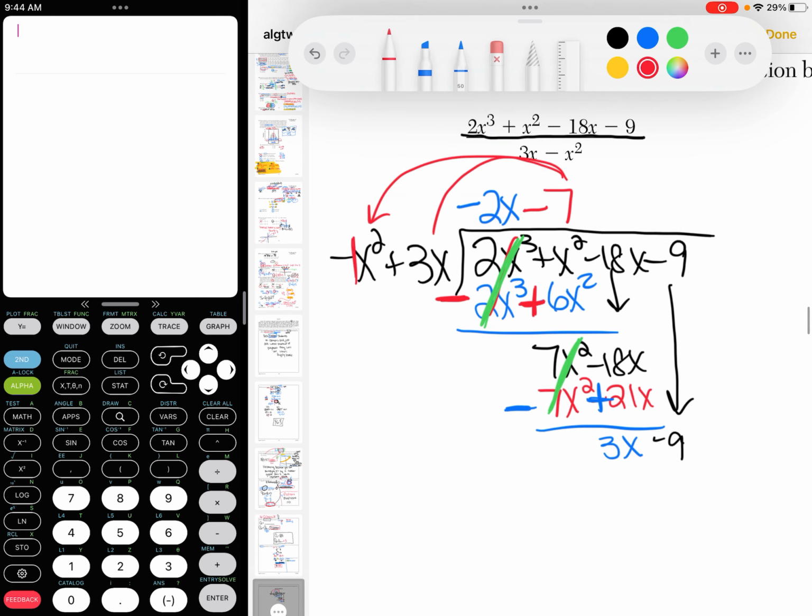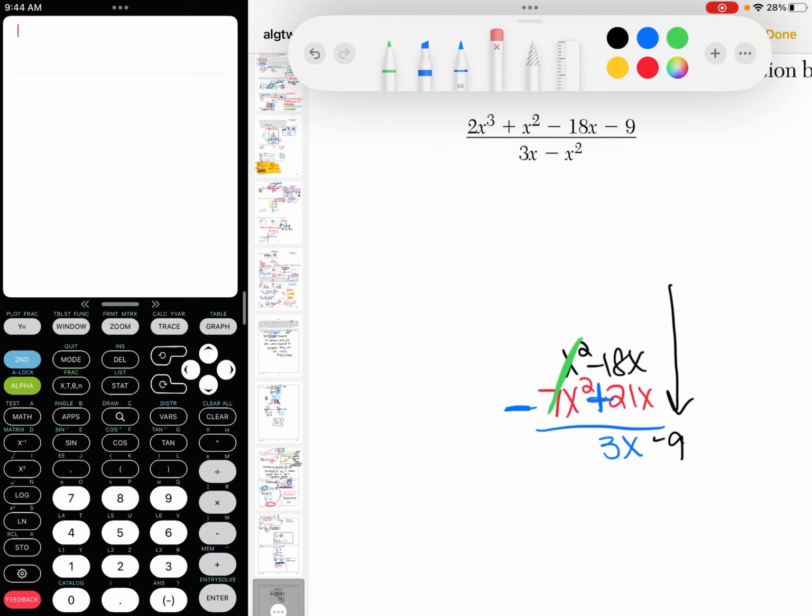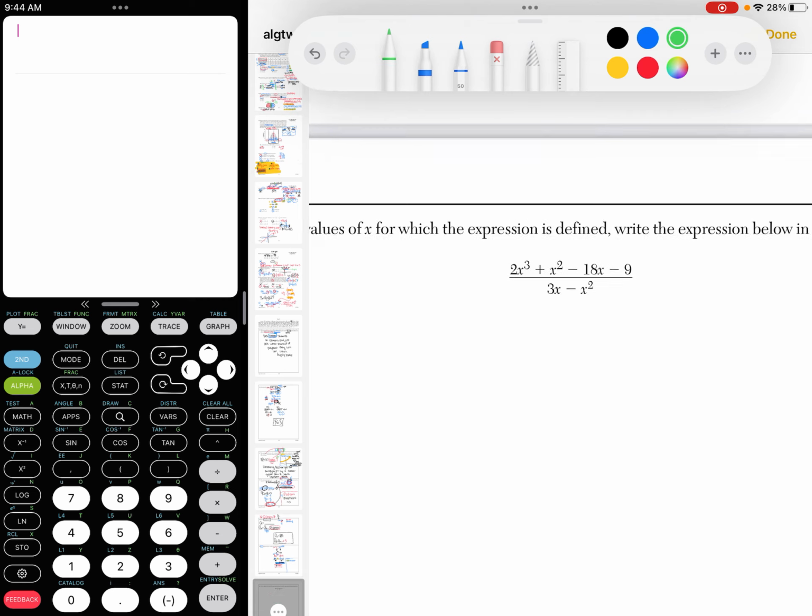So why it doesn't work is because now you need to do one more round because that 9 came down. What I need to put up here is something that multiplied by a negative x squared gets you a 3x. It's not going to happen. You can't multiply something by a negative x squared and get yourself a 3x, because I already have an x squared there. So it is worth a try. Didn't work out. What I'm going to do now is show you the correct way to do this question.